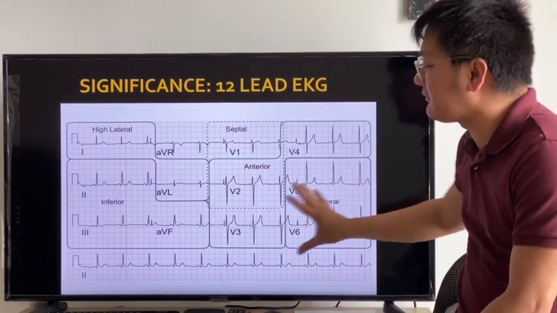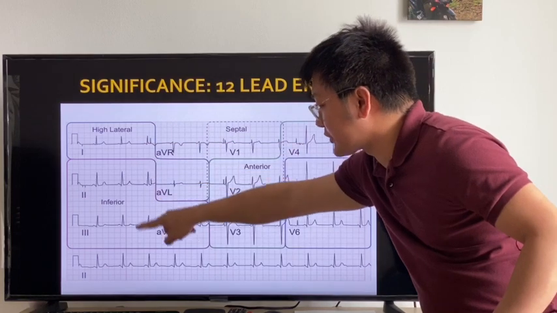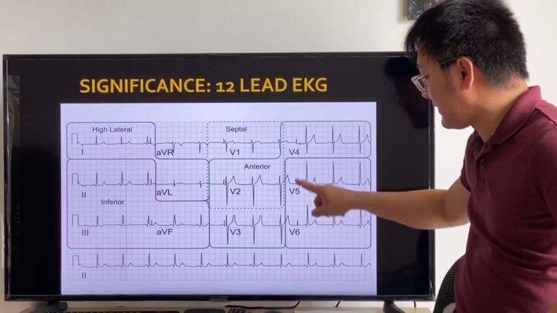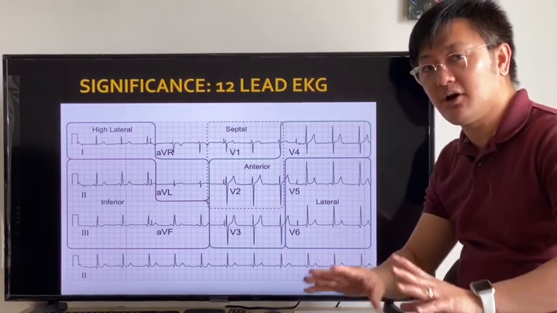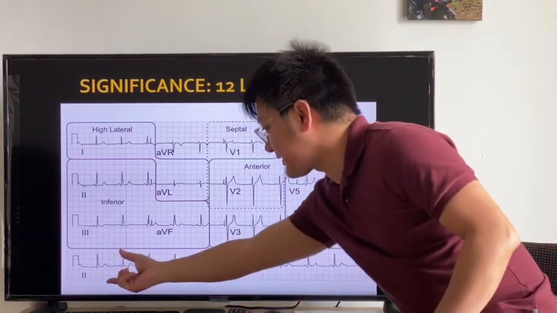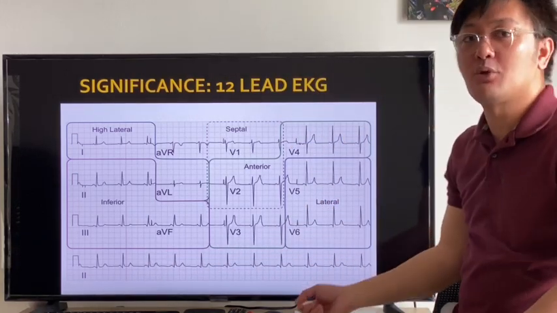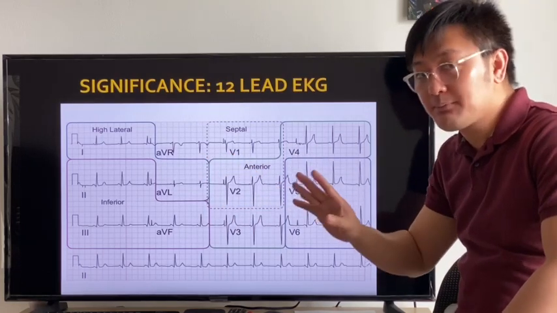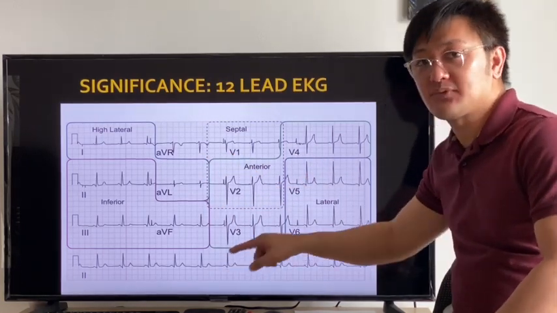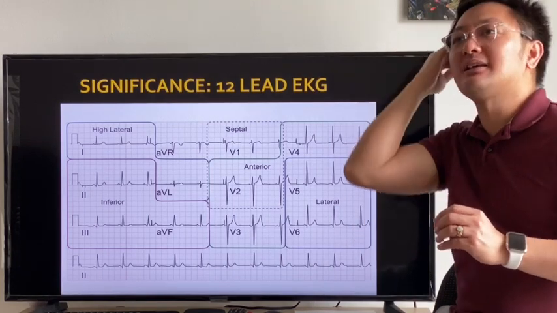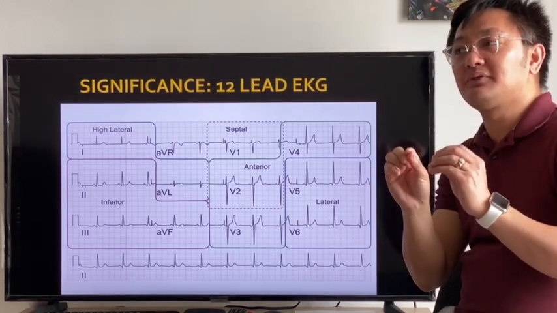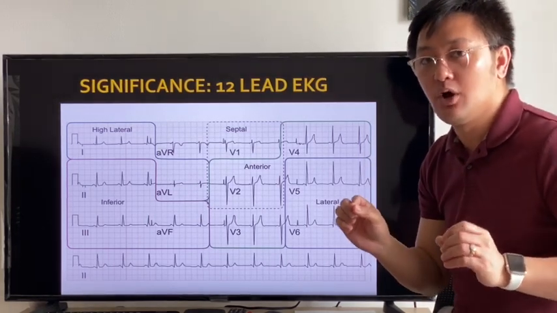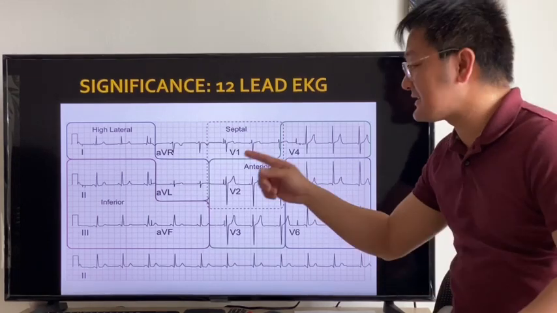And question, we have the 12 leads here, right? Okay, 1, 2, 3, AVR, AVL, AVF, okay, V1, V2, V3, V4, V5, V6. And if you notice in the lower part, bottom area is a long lead two. Remember, among the leads that we have here, the most stable lead is your lead two. That is why sometimes in the hospital, you will encounter doctor's order, start 12-lead ECG or start 12-lead EKG with long lead two. Why long lead two? Because that is the most stable lead.